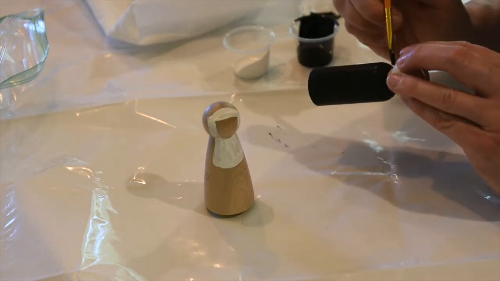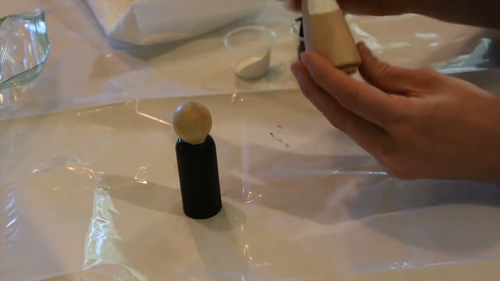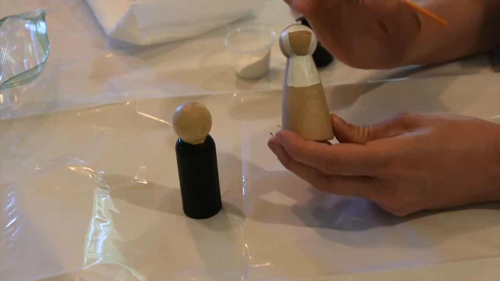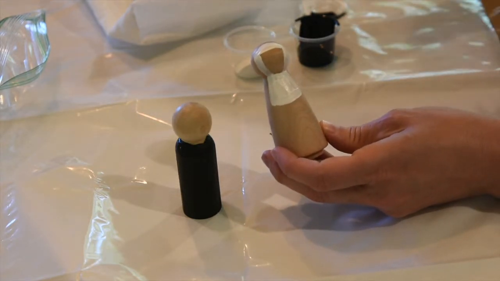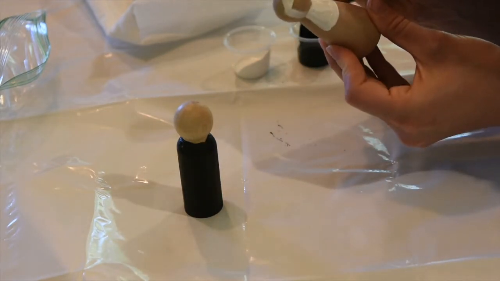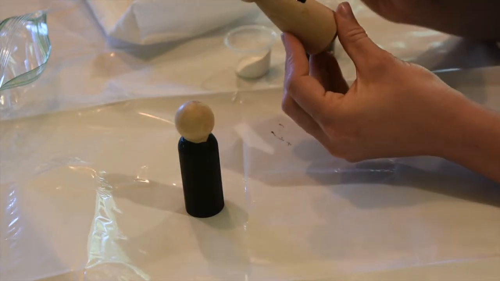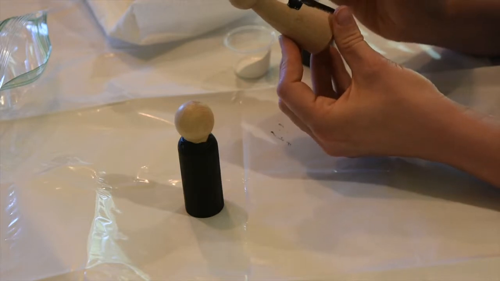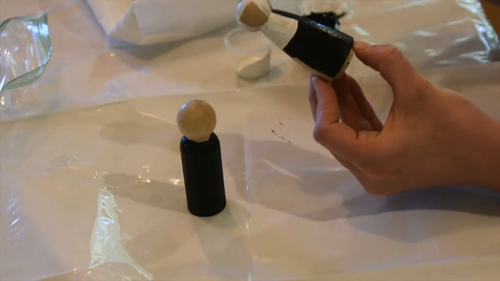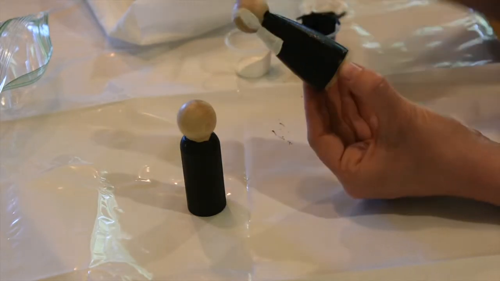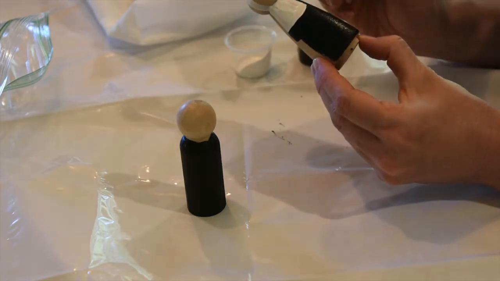I have my St. Benedict all painted black and now I'm going to go back to St. Scholastica. The important thing right now that you want to consider is that this white paint is dry to the touch. So if you can touch it and look at your finger and there's nothing there, you're ready to go on with the black. What we're going to do with St. Scholastica is paint her whole body black except for that white piece. So we're going to leave that white on there and just paint around it and then paint the rest of the doll black.